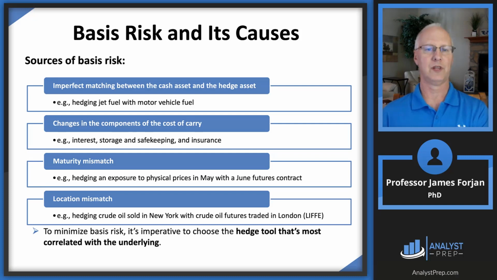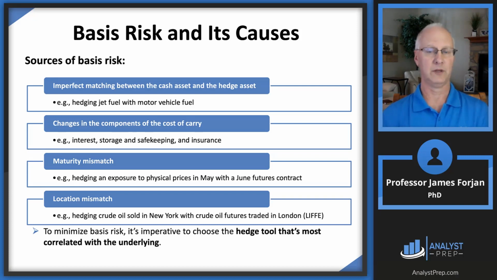How about changes in the component cost of carry? Remember, if I'm the oil guy and I have a barrel of oil and I'm willing to sell it to you for a certain price today, and you say, wait a minute, Jim, I don't need it for 3 or 6 months, I'm going to charge you probably a higher price. Well, basis risk means that maybe I'm going to charge you $8 to store this over a 6-month period, but during that 6-month period, maybe the cost of storage goes up to $10, or maybe it falls to $6. So that can increase the basis risk.